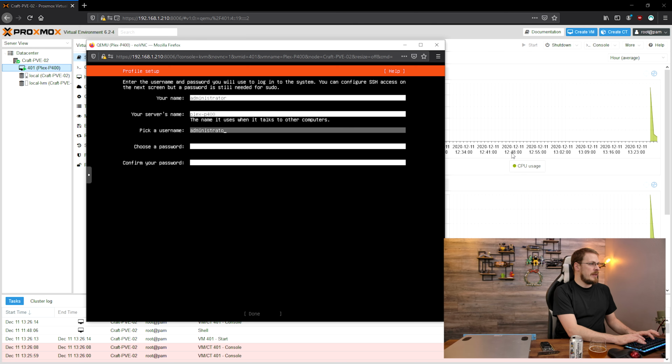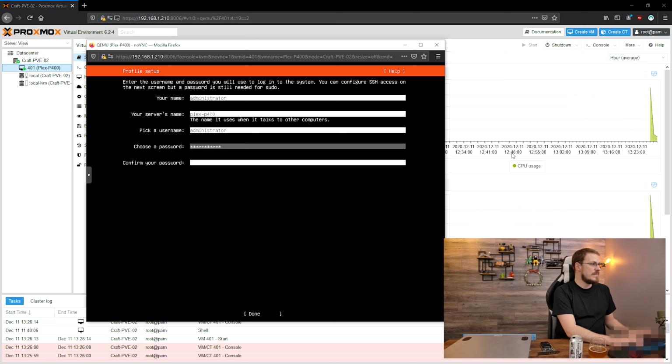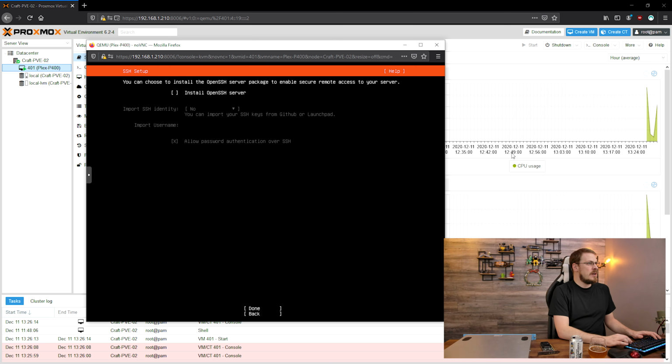Username, I'll do the same thing, administrator, and then I'm going to enter my root password. Right here, I am going to select to install the OpenSSH server, as it does make it easier to install all of the packages later on. So go ahead and check that box and then click on Done.